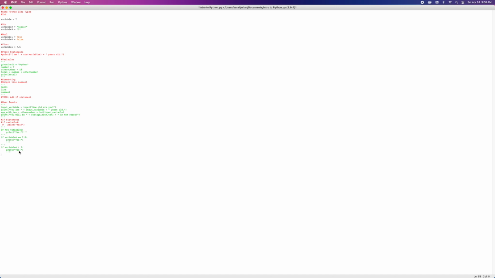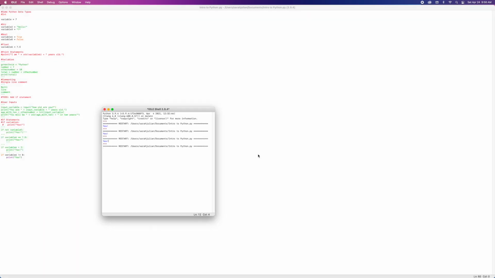Now let's say we want to say if variable 6 is not equal to 8. This is stated a bit differently than what is previously up here with if not variable 5. That's because variable 5 is a boolean and not a number. So we would do, when it is a number, we would do does not equal 8, like that. And since that is true, it'll print yes.